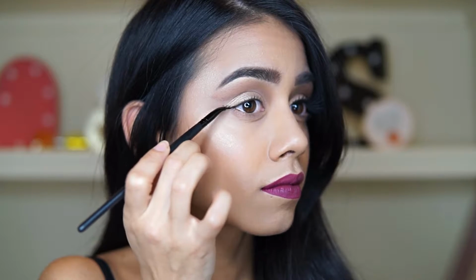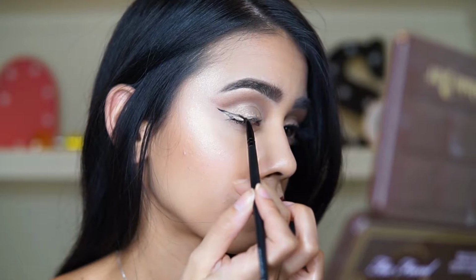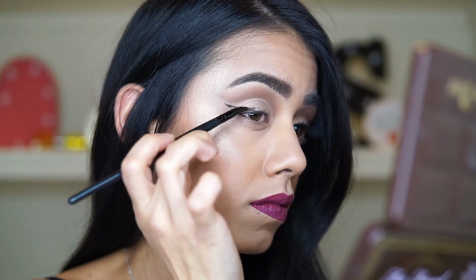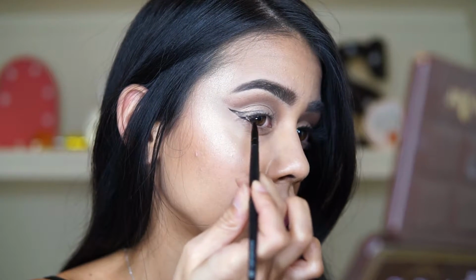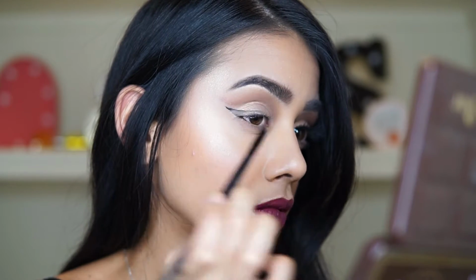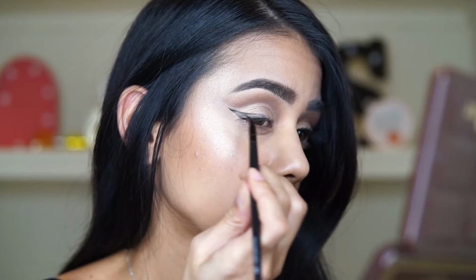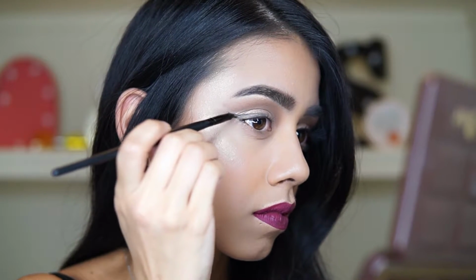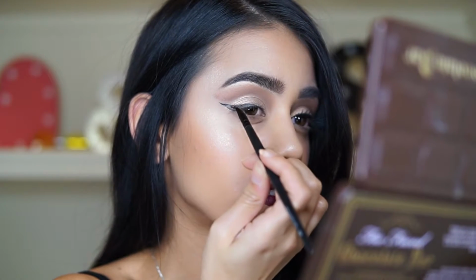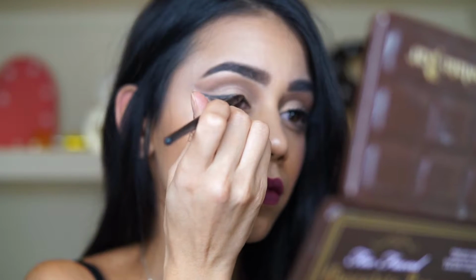So I just wanted to show you guys how slow I do this, just because eyeliner can be very tricky sometimes. And then I started making the line to actually create the wing, and then I started to fill it in with the black eyeliner. So I really love this kind of brush for these types of eyeliners especially, just because you have a lot of control and precision is where you want to put the color. As you can tell, it does go on pretty light, but with this eyeliner, it's really easy to build up the color. So also trying to get into the corner of your eye, this brush works really well for that.